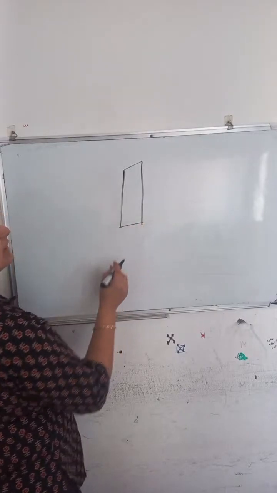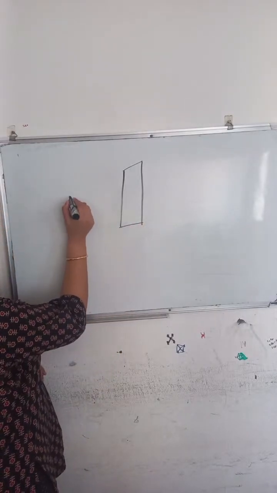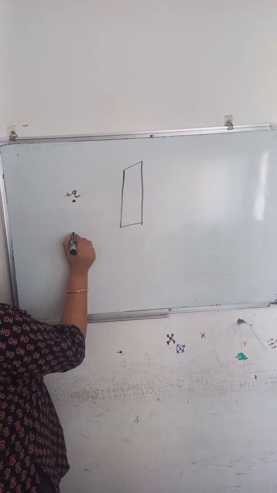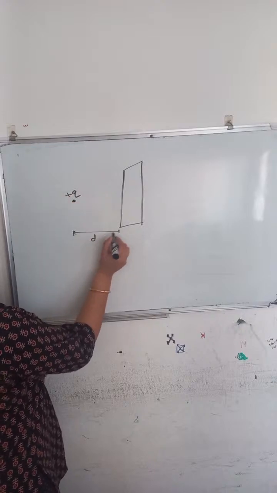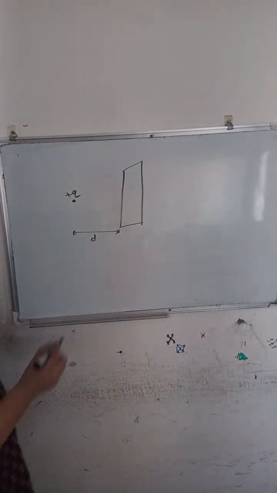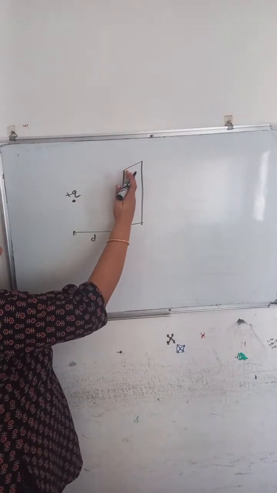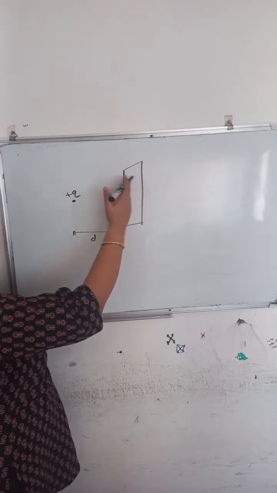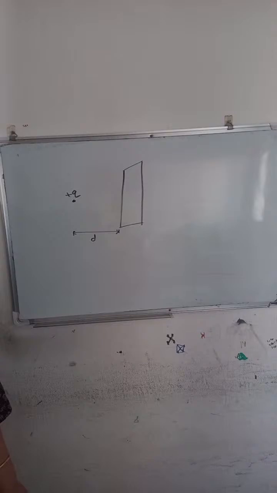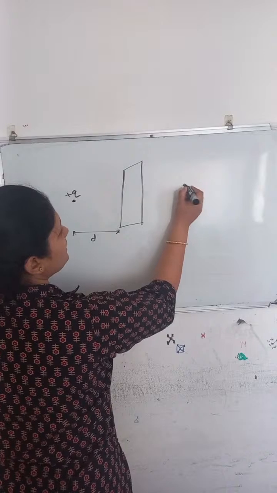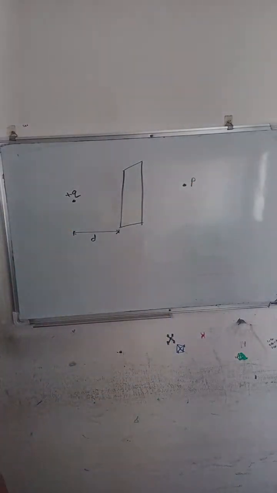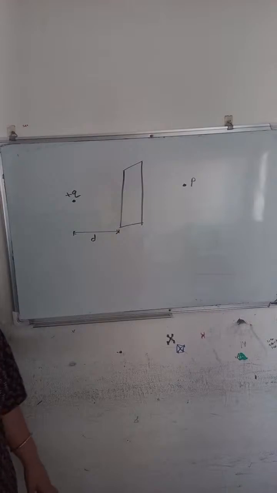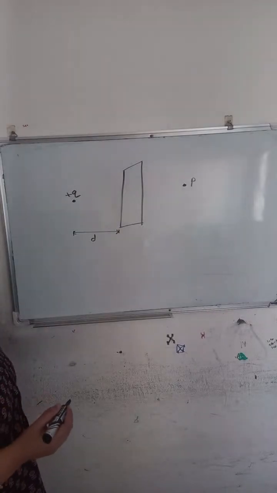This is the isolated conducting plate, and somewhere positive Q is kept, and this Q is at a distance from the plane sheet. So here the positive charge is kept, and here the isolated sheet is kept, a conducting plane, and the field is at point P. I want to find out the field at point P on the other side of the plane. So we need to find the direction of the electric field.